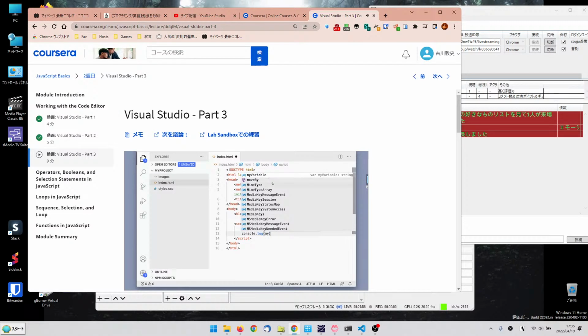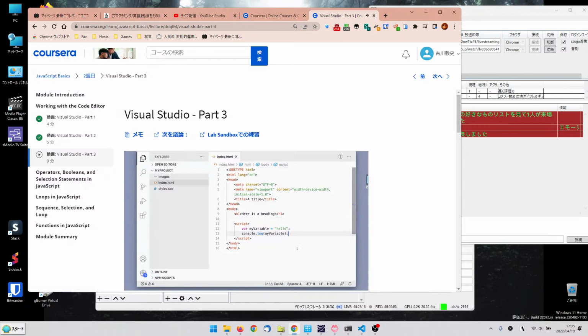Notice it pops up here. I don't even have to type the whole thing. I can just press return to get it to pop that in place so I make sure I don't spell it wrong. And then a semicolon. Semicolons are used in JavaScript at the ends of statements. I can save that file, and then I can come back to the browser and test it.